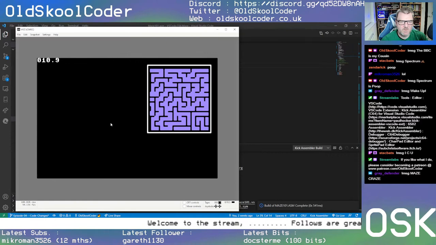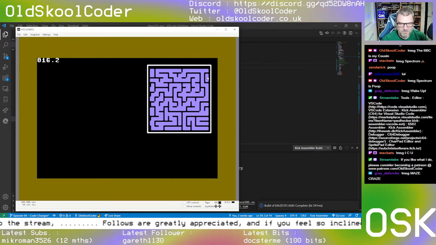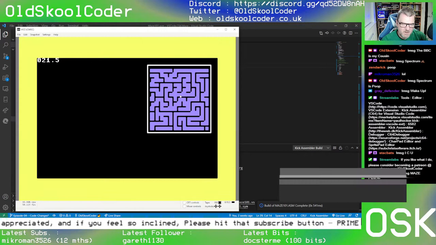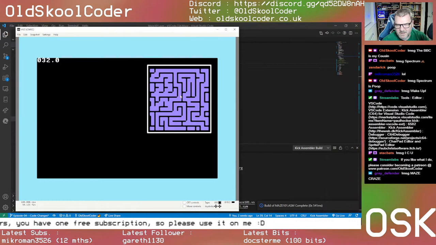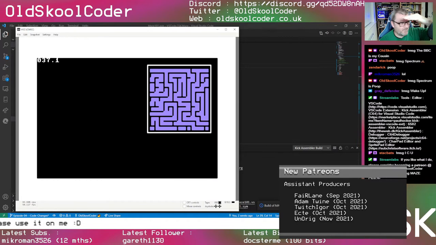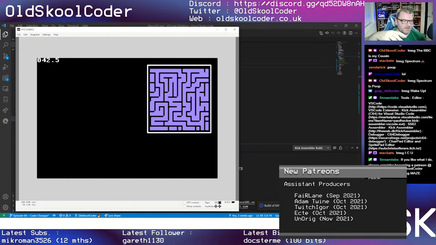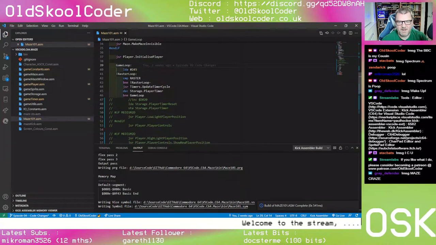So what I want to do today is I want to make this controllable by us, and also where we can move around, because at the moment we're supposed to be located here in this dot here, and so we need to be able to scroll up past the maze and also scroll left and right and down past the maze so we can get the four corners. That's what we're going to work on today.